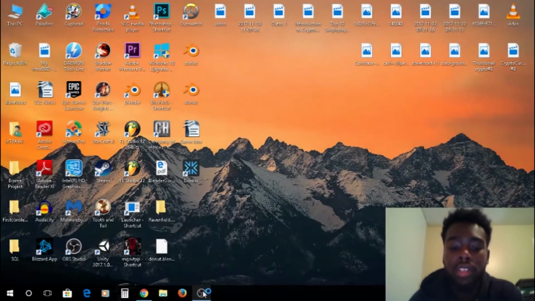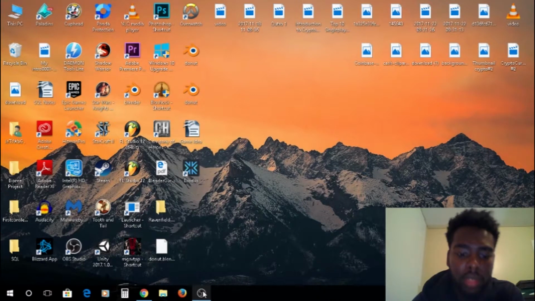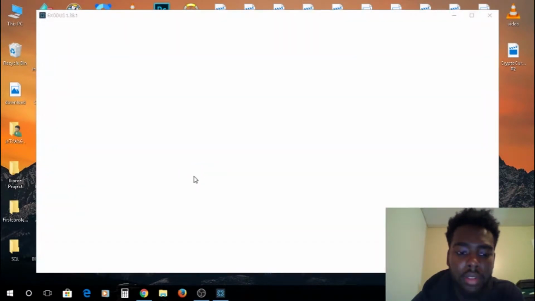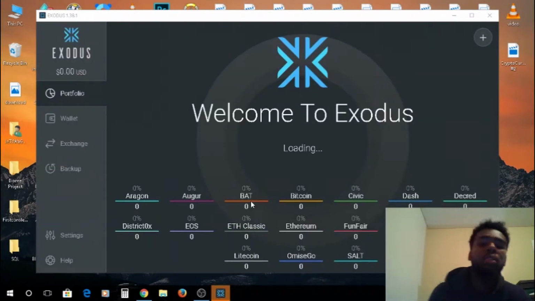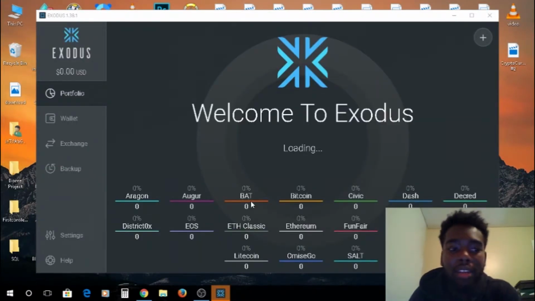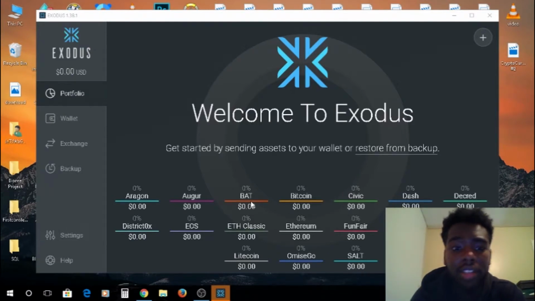So what you initially have to do when you download Exodus is a quick setup. It doesn't take too long to get everything running. So whenever that pops up, I'll get straight to it. So yeah, this is what it looks like, and it's pretty cool because since this is a desktop wallet and technically only you should have access to your desktop, you really don't have to worry about hackers. But in a sense, you should worry about hackers, because even offline, hackers can still get to your computer if you're not safe. But for the most part, having a desktop wallet is pretty safe.